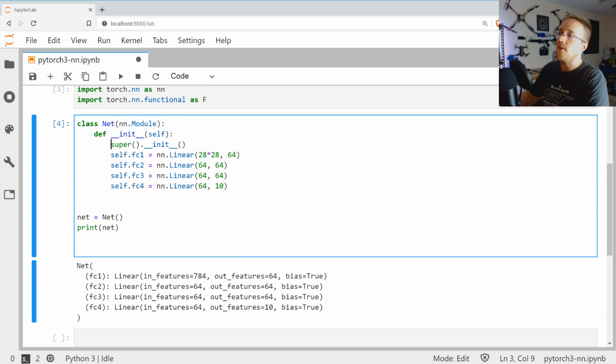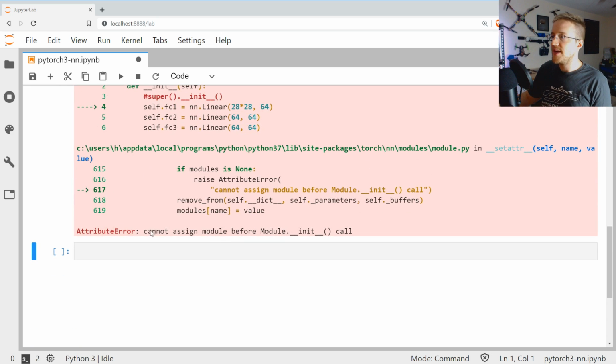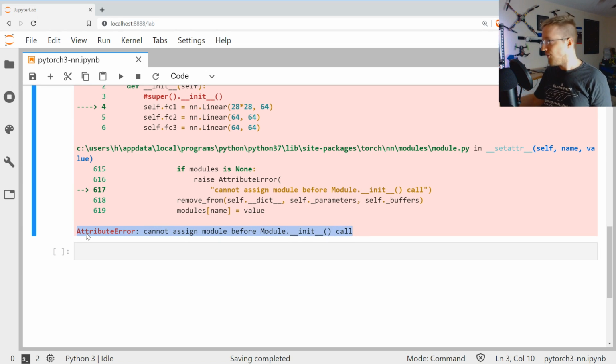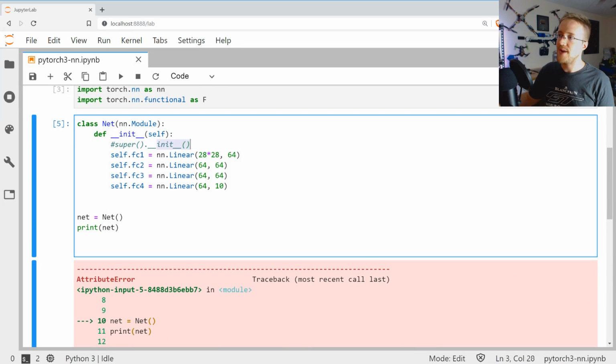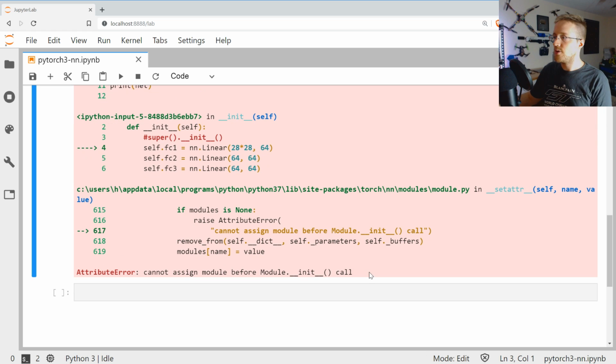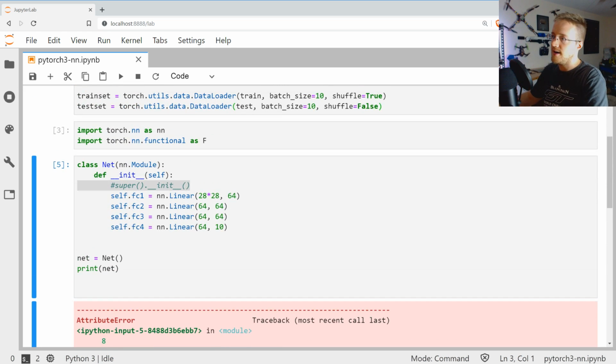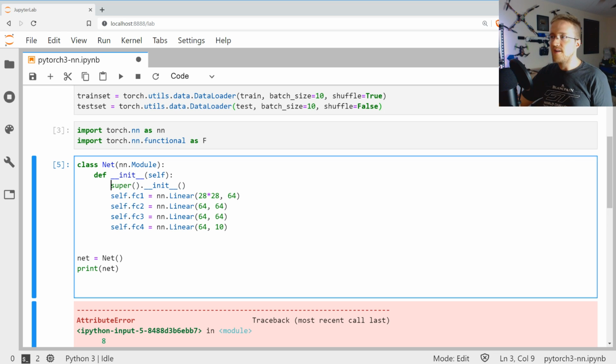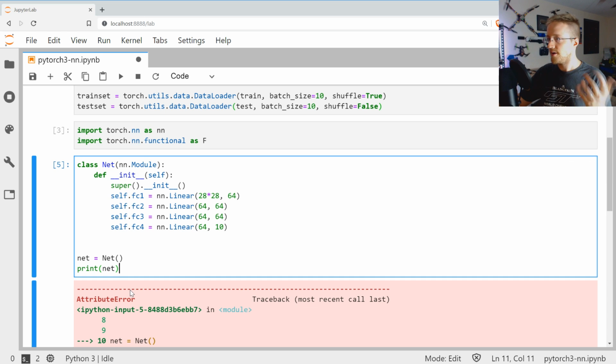So what might happen if we forgot super init? Part of learning to work with any of the deep learning libraries is getting used to seeing some of the errors and working through them. If we ran this, we would get the following: AttributeError, cannot assign module before Module.__init__ call. This is not the most helpful error in the world. You would have no idea what that means, but it means you forgot your super init. Normally it wouldn't be commented out, you wouldn't have even had that line there, so it wouldn't be totally obvious. I'm sure if you Google this, you might find the answer. As I think about common errors that you might hit, I'll try to show them.